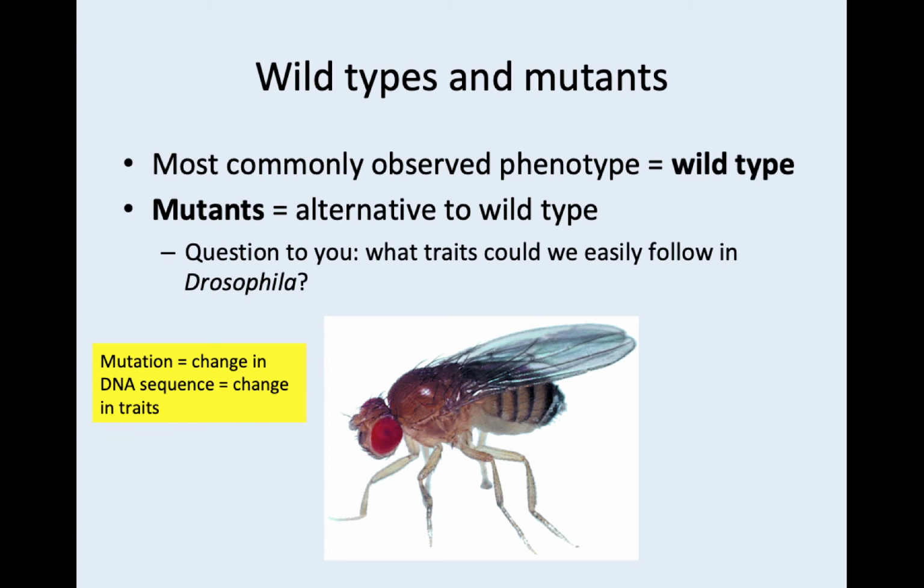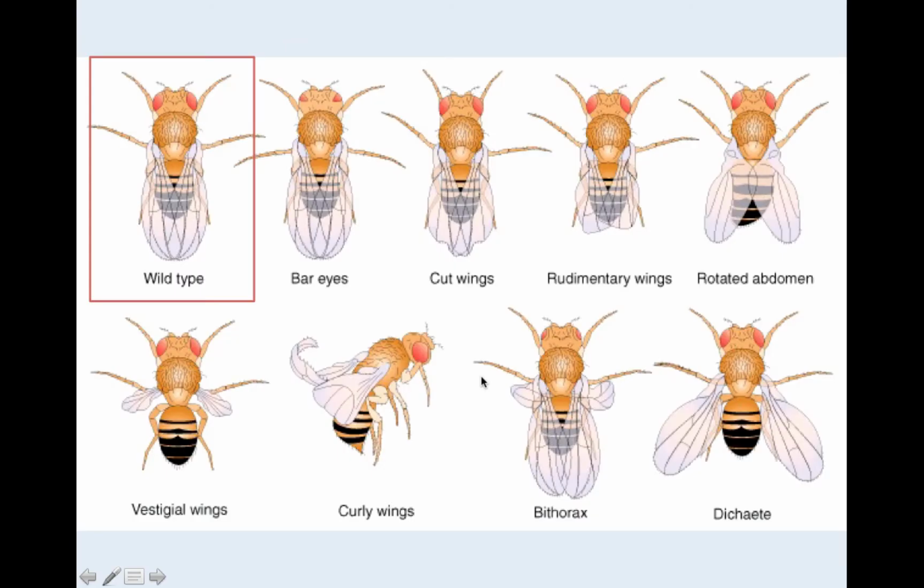So if we were to follow some traits in this fly and these Drosophila, you'll see it's a really cool looking fly. These are the little things that you get if you leave your fruit out. You get those little flies flying around. This is exactly what they are. So we can follow things like eye colour. Eye colour is a really good one. We can follow things like abdomen size, and then wings. There's lots of mutations that look at the wings, like the shape and the length, whether they're present or not. Some really cool things.